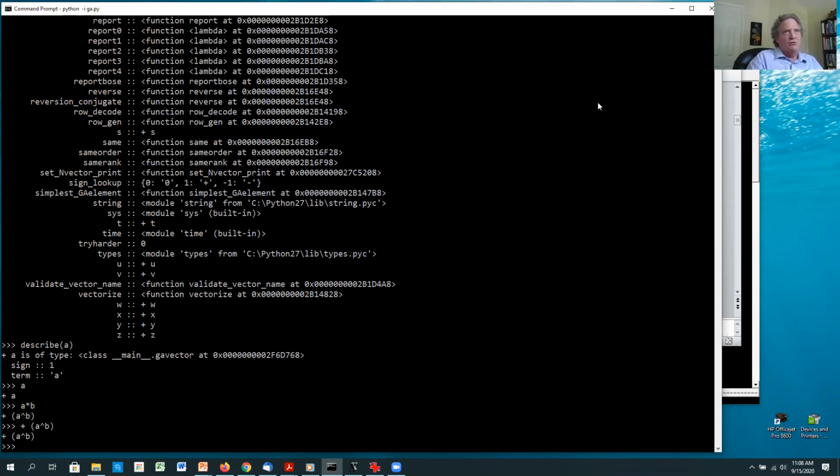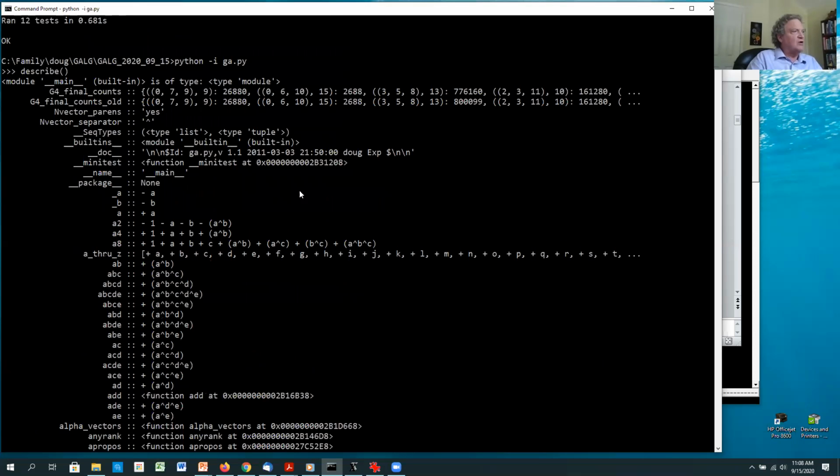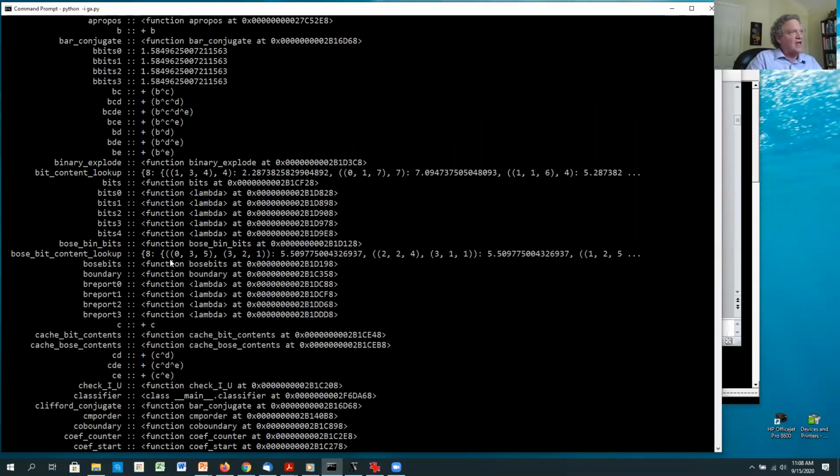So I was showing you this describe, and describe kind of gets your bearings here. I created all of the variables for A, B, and C, and all the way through Z. If you go read in ga.py, you can see how I did that. Essentially, I created an alphabet. So there's A and B and C. I also defined all of the permutations of B times C, and I bound it to a variable called BC. So again, Mike Manthey is used to typing just BC, and he assumes that that's equivalent to B outer product C. Now, all of these vectors are orthonormal, right?